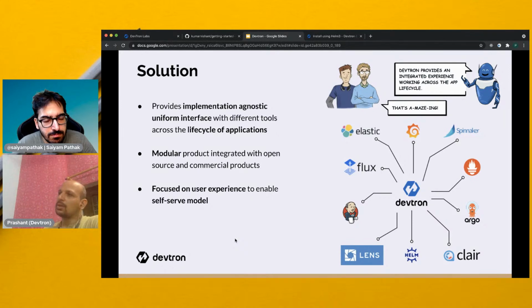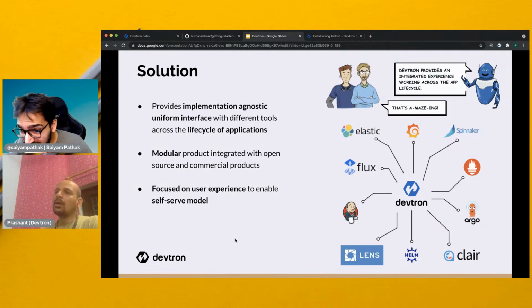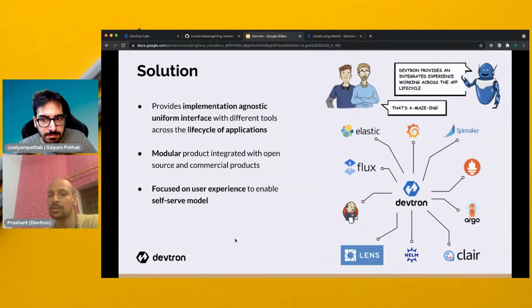The other way that we put it is to say that our open source product should be able to give users the SaaS experience, right? The experience which is provided by SaaS products today, without the lock-in of a SaaS product. Because we are integrating with other open source and commercial products a lot, in certain cases we have built our own open source and commercial products to do certain things when we believe that the products which exist are not that great, or they are primarily commercial and don't exist in the open source space. In those cases, we have built them also and released them in open source. I'll talk about them also a bit later on.